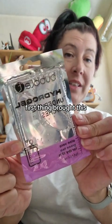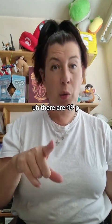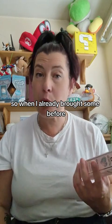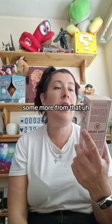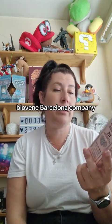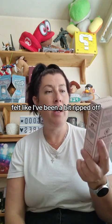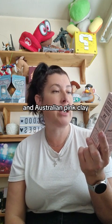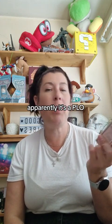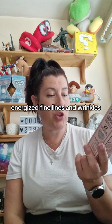First thing: these are the hydrogel under-eye patches with aloe vera and green tea — they're 49p, so win! I already bought some before but haven't used them yet. Also from that Bioveen Barcelona company, this was only £1.99 and it's a glow mask with glycolic acid, rose petals, ginseng, and Australian pink clay. Apparently it's a pore-cleansing facial treatment that cleanses, exfoliates pores, and energises fine lines and wrinkles — I'll give that a go.